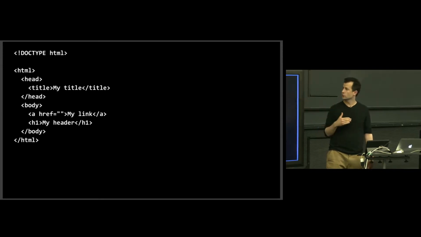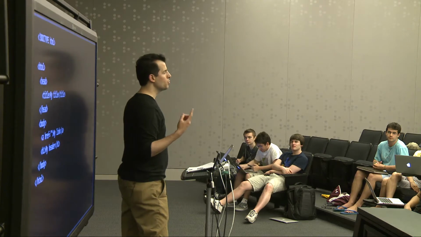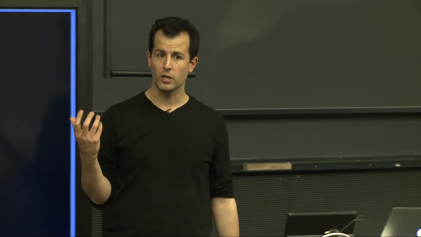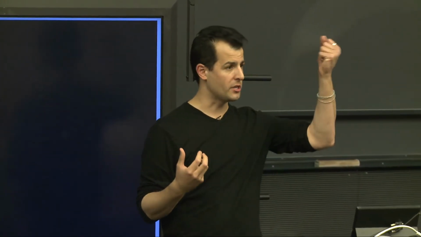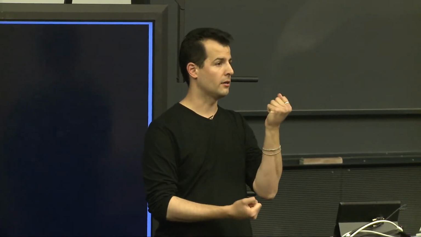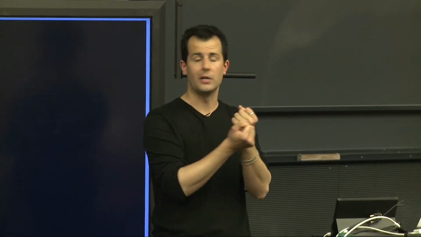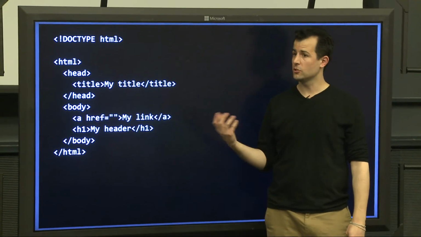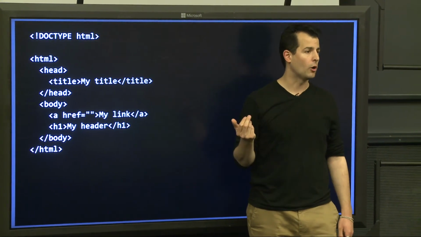It's a title. How many children does the title element have? So it is 1. So we won't dwell on this, but there are different types of nodes in a DOM, different types of nodes in this tree, one of which is an element node. And an element is the result of having a start tag and some stuff, and a close tag, an open tag and a close tag. Those collectively compose what's known as an element. Meanwhile, this would be known as a text node. There's also comment nodes, which we don't have examples of here, but if you do open bracket, bang, dash, dash, that begins what would be called a comment node.